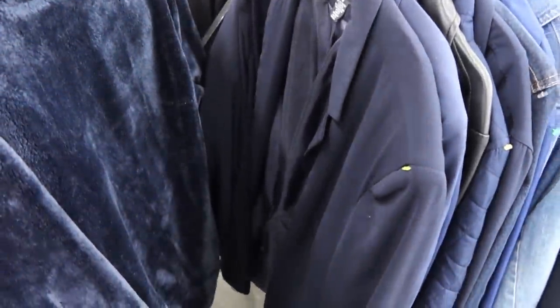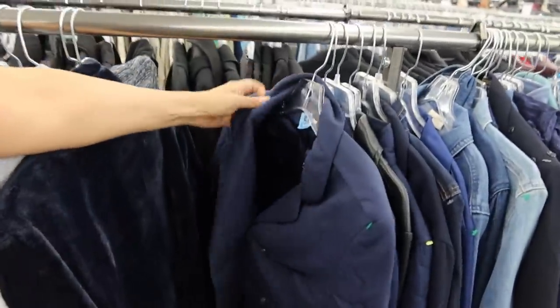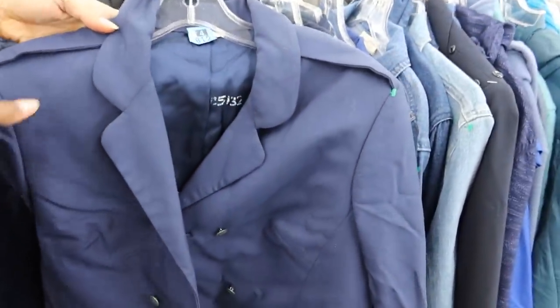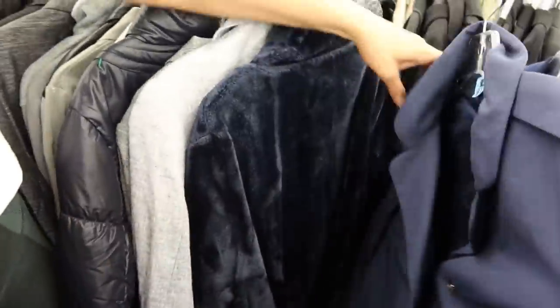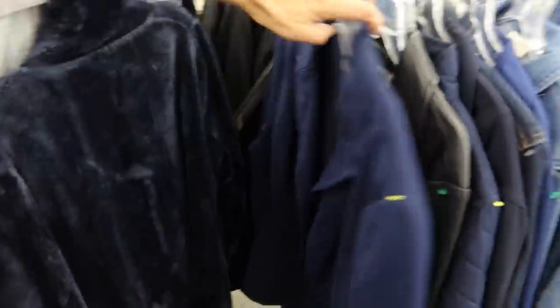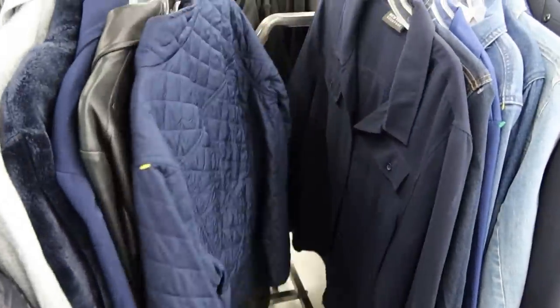We should go pick up the pace again. Oh no, here's a Norton. Should we do a Norton McNaughton rack? Is it like a military thing? It's almost like West Point. Oh, that is cool. Look where Leslie went. We might need this. Put it in a rack. Yes, like a West Point jacket. Interesting, Kenneth Cole.